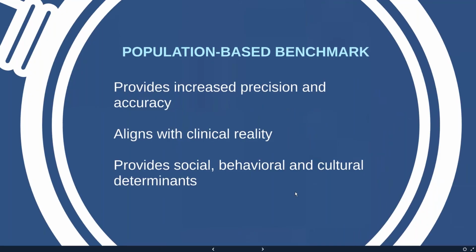So again, that video illustrates why we need to look beyond the unit price or a point in time in care, and that we have to look at the resources or costs applied to the longitudinal look of the illness burden. And then lastly here, our population-based benchmarks. Again, we blend commercial and proprietary benchmarks that provide increased precision and accuracy to the region or the industry in which the employer works. It helps align with clinical reality, and we help to provide social, behavioral, and cultural determinants.